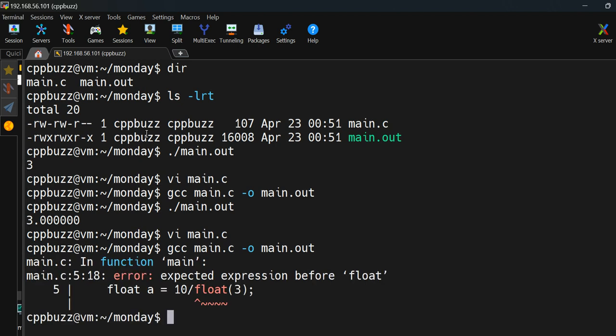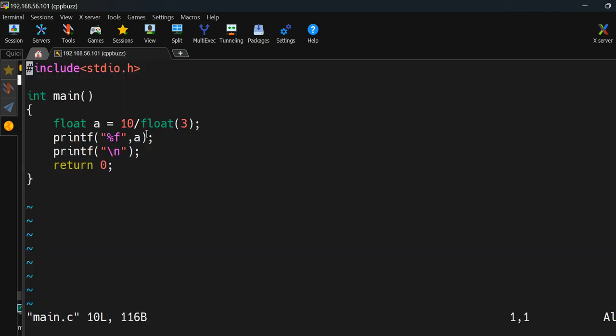There's a mistake here, a typo, I missed something. This should work, but let's see what the problem is. Looks like I'm missing something. Let me try this.